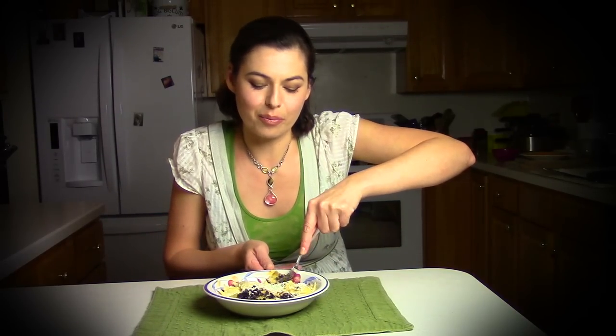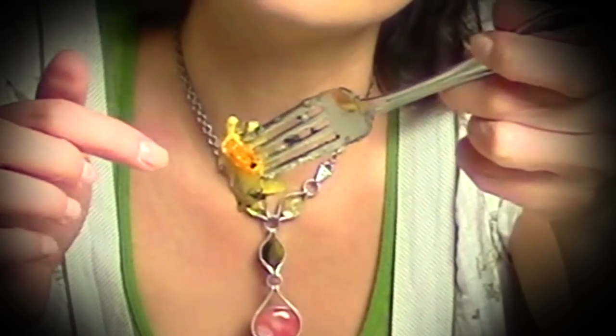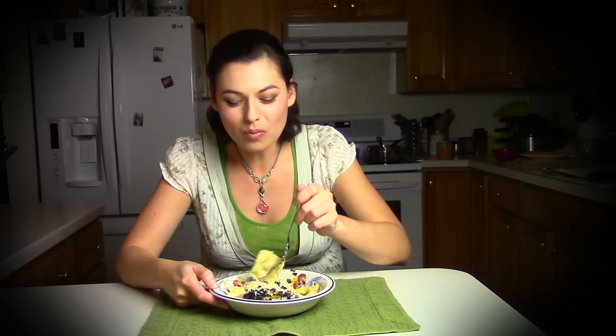It all kind of blends really well with the butternut squash and all of those other spices that were in it. You can see it kind of oozing out, not too much, not too little, just right. It's so good.